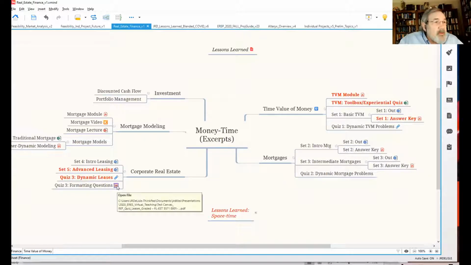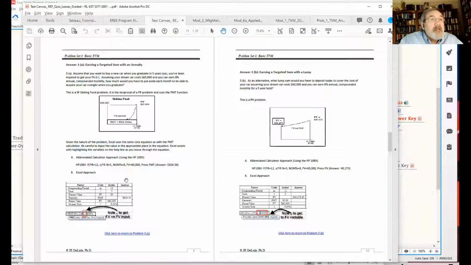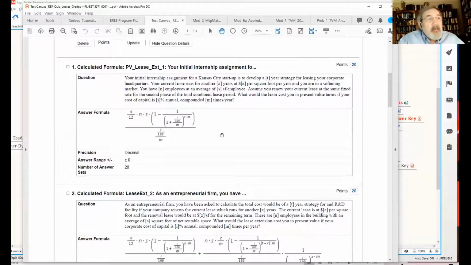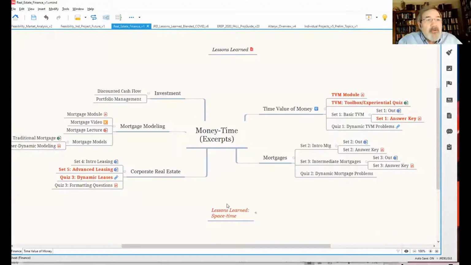This is an example of how you set up these equations. Basically, what you do in Canvas, I've done this in WebCT back in 2000, in Moodle, in Blackboard, and in Canvas. The syntax for these questions is different, but basically you write your equation, then you give them a vector of inputs, and you give a minimum and a maximum for each of the independent variables. Then it will generate 100 different answer sets. So I don't have to worry about cheating, because they each get their own problem set that they're working on, and I can see as they go through.